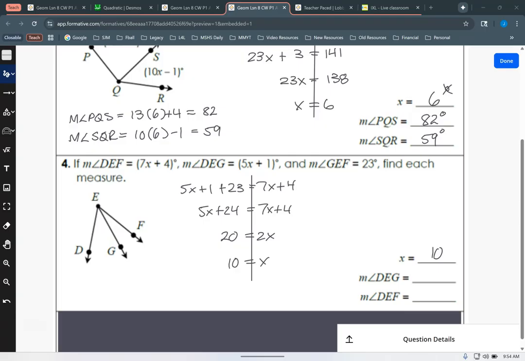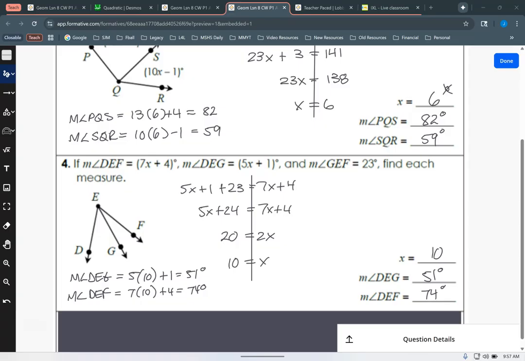All right, finish that one up. Finishing this one up, here you can see your angle measures that you should have come up with, and then you can check those answers on formative. How are we doing so far? Part plus part equals whole. You get the idea? All right.